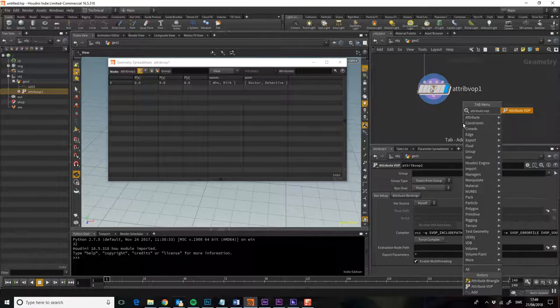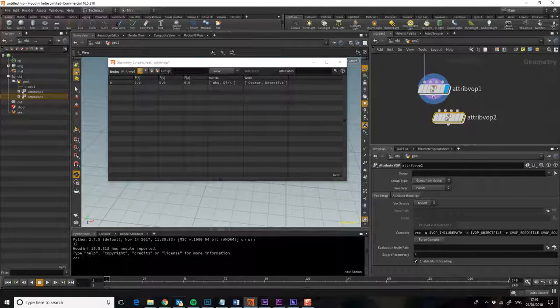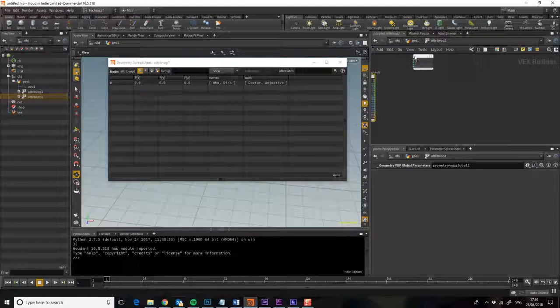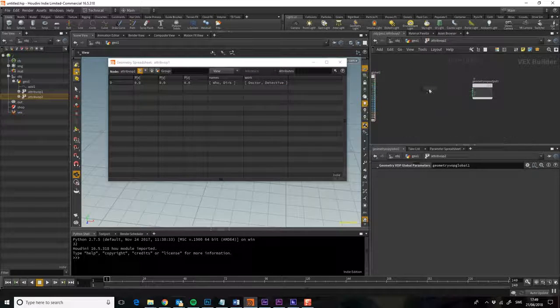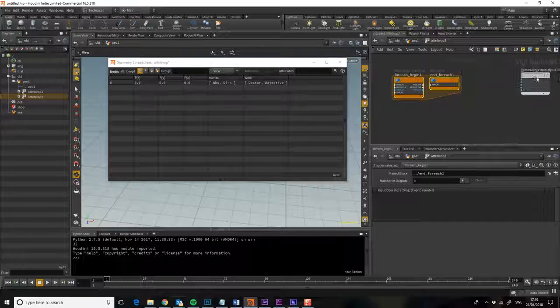So if I do an attribute VOP, I can do a for each here. For each, if I put in an array, of course that will loop through the whole array.